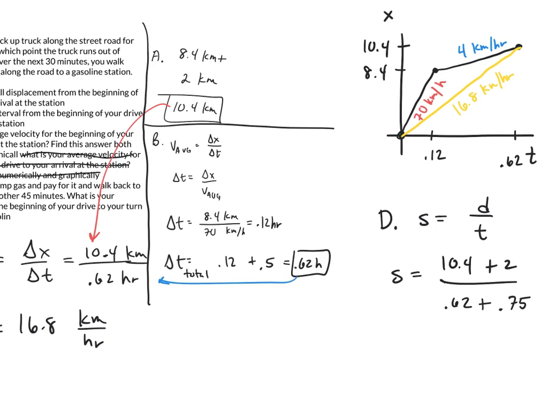3/4 of an hour. So, you move a total of 10.4, and we did that in 0.62 hours, right? That was this number. This is the same answer as earlier. But we walk another 2 kilometers in another 45 minutes, 45 minutes being 0.75. So the total distance is this over the total time. What do we get for an average speed for this object, person, combination, whatever? What do we get? 9.05.